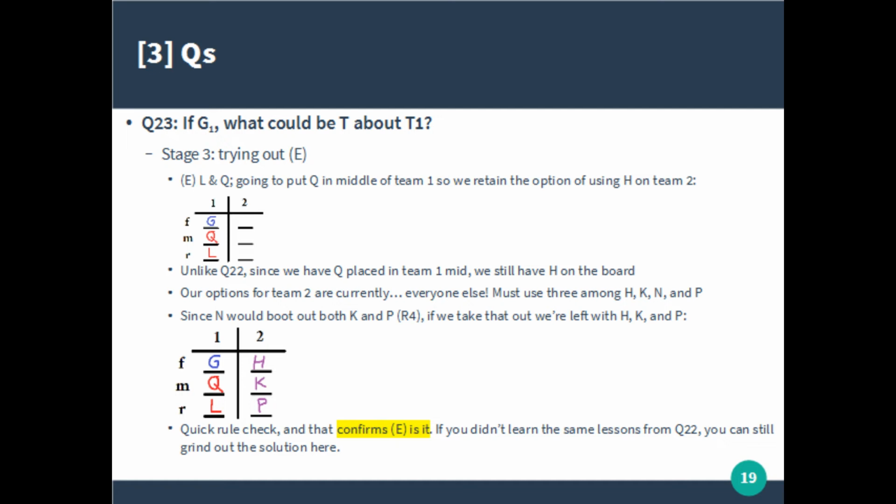So this sort of shortcutty approach was heavily based on a bunch of insights that we got from testing answer choices fairly extensively on question 22. And it also was based on something of a lucky guess. I just prefer the idea of having Q in the right spot and having L in team 1 because that left us more freedom to work with team 2. But even if you didn't get all those insights, you can still kind of grind out a solution here without the help of that information. So let's see what that looks like here.